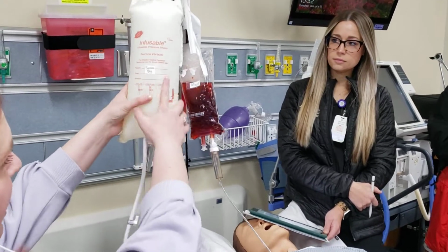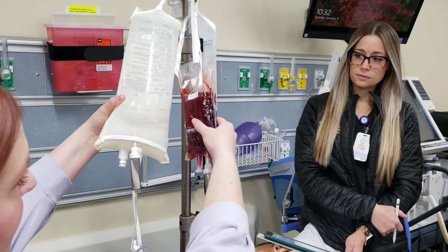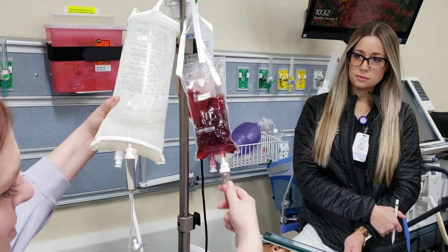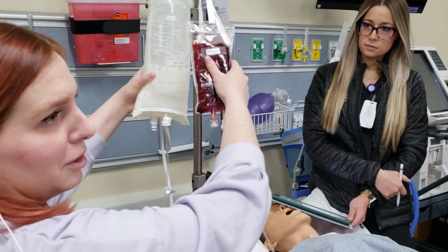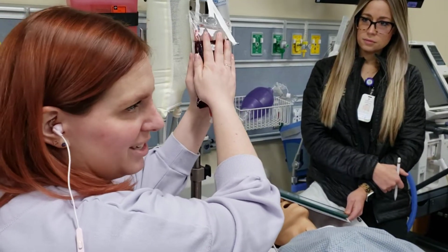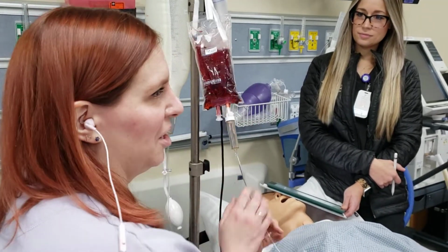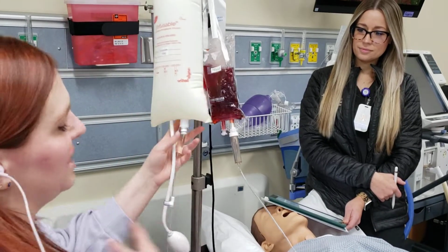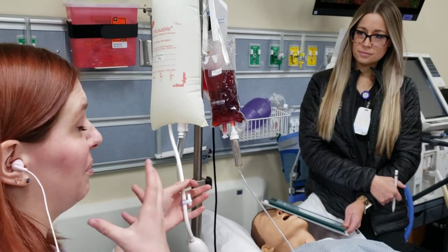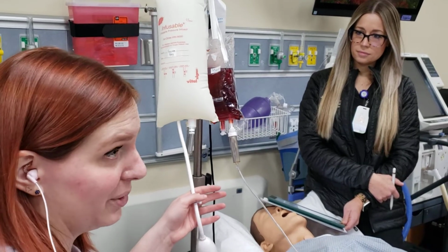We have a pressure bag here, which holds back the pressure from the patient. So this is our patient, which normally, as we are aware, would be pressurized from the heart, but since we don't have a beating heart patient, well, that's why we have to have a pressure bag to hold back that pressure from the heart to prevent blood from coming back into our line.